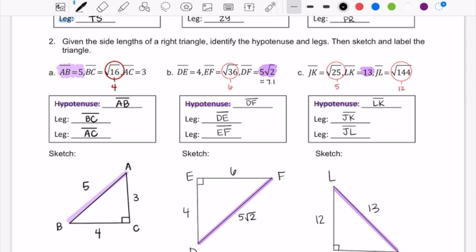Something that's important to note about these pictures is that you have to have the letters in the right spots in relation to the other letters in the picture. There are definitely wrong ways to draw them, but it does not say that the triangles need to be drawn to scale. So you don't need to worry about making sure that the side that's 12 looks bigger than the side that's 5. We're just drawing a sketch of the triangles, and so putting the letters in the right places is the most important part for this one.